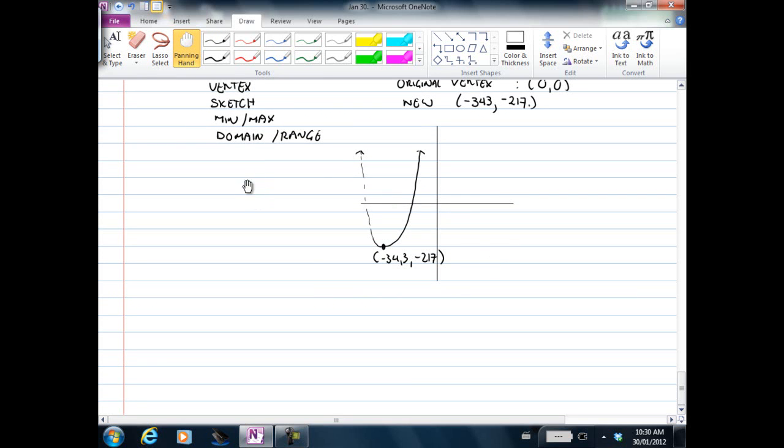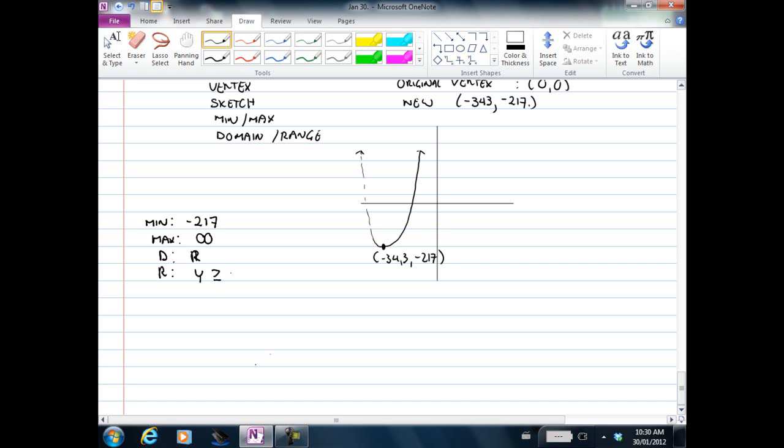We did the vertex, sketch done. Minimum. Harsh, what's the minimum going to be? That's correct. Max. Yuvraj, what's your max going to be? Infinity is correct. Okay. Domain. Harmeet, what's your domain going to be? All reals is correct. Jessica, what's your range going to be? Y is not, nope, close. Y is greater or equal to, yep.